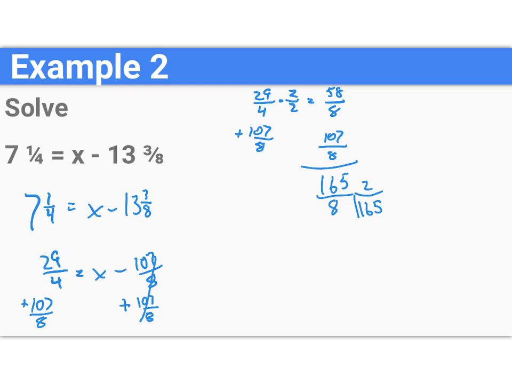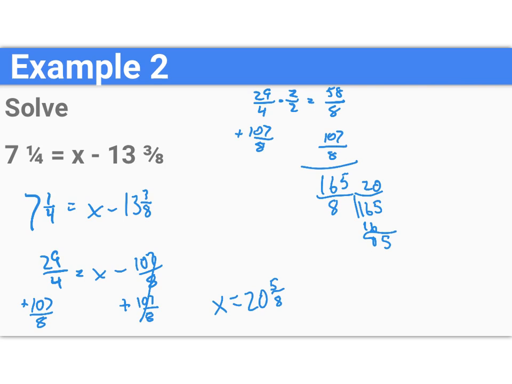It goes twice. 2 times 8 is 16. I get 5 left over. So now x equals a whole 20. That should be 20. That's the only way you get this 5 to drop down, is to put a 0 there. It is 20, and the remainder over the divisor goes down the bottom.